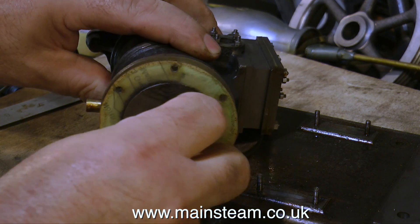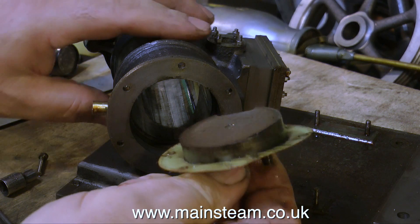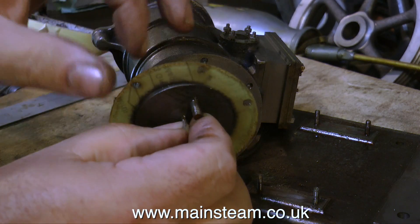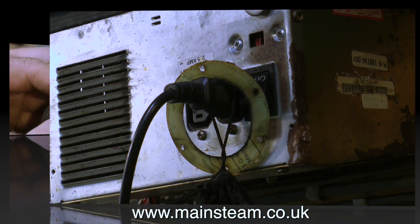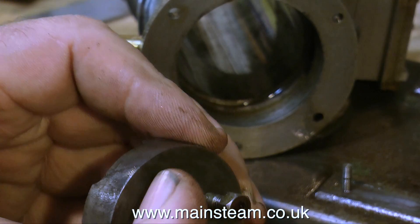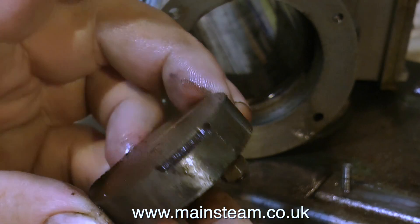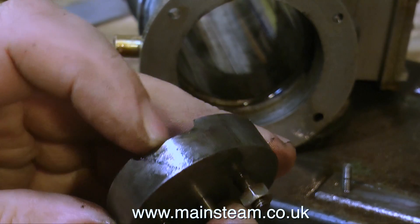Oddly enough, the gasket seems to be stuck to the middle part more than anything, so I'll remove both of them, then separate the gasket, which I'll put in a safe place - and the safest place I can think of is on my old PC power supply from a 286 that powers my mini drill. I'm just refitting the nuts to the plug so I don't lose them either. This cast iron plug is very well machined and fits perfectly in the cylinder, and it even has a cast-in recess which stops it from fouling and blocking the steam port.